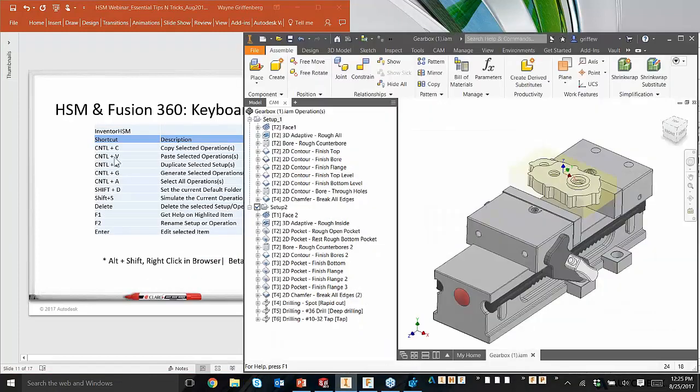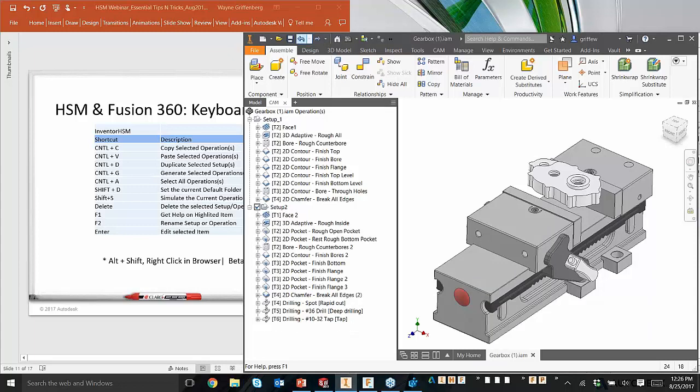If I'm looking in Inventor mode, you don't have the ability to grab it and hit Alt up and down. It doesn't have that functionality inside of Inventor, but you can, of course, copy and paste any of your operations inside of the browser here, just like you can. But one added functionality inside of Inventor is that you do have the ability to undo. So I added a toolpath down here. I just copied that drill, and I don't really need it.